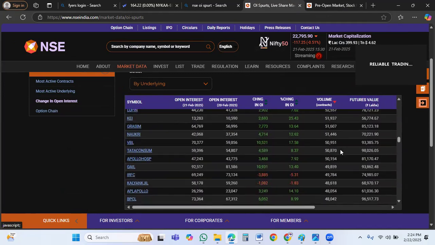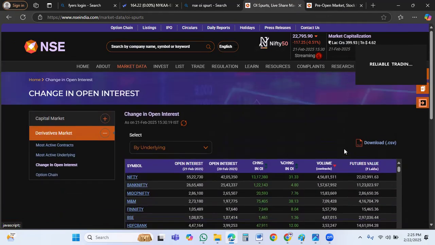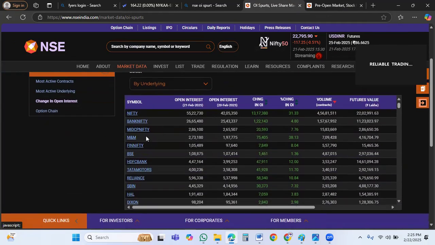I'm going from top highest to lowest. So you can see that there is one stock called M&M which has got a very high volume here, or which has got a very high open interest, for example. So you can try to keep them in your watch list and see if you can trade around whenever the price action allows. So don't limit yourself to a common stock, but if you find a common stock, that is the best stock.